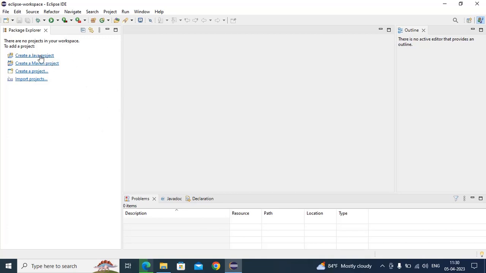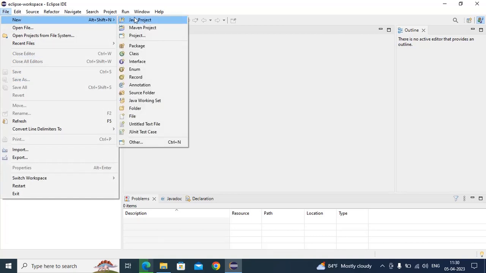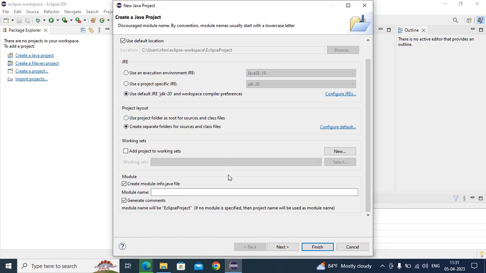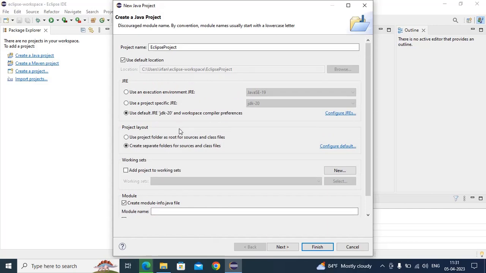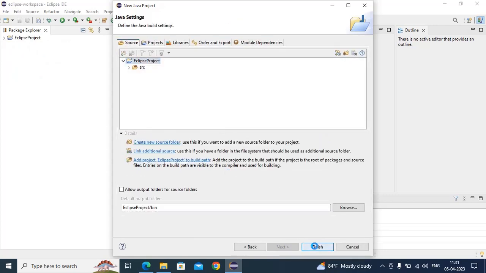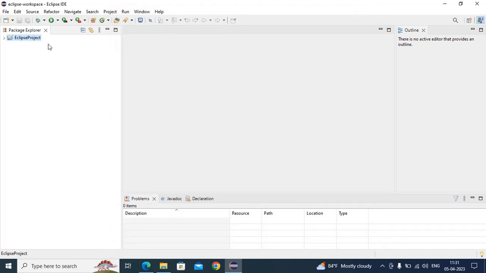For that, just go to file, new Java project, give a name, click on use default Java JDK 20, click on next, finish. Okay, now we have our Eclipse project.